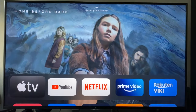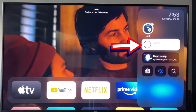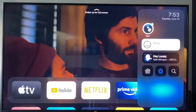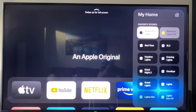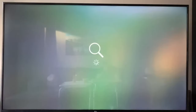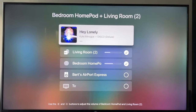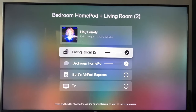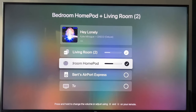If you press and hold the button, it will bring up control center. Control center gives you the time and date in the upper right corner, the sleep button, and the now playing widget. There's also a shortcut to a reduced version of the home app that lets you run any of your favorite scenes for your smart home setup, a shortcut to the Apple TV search app, and a cool audio output option similar to what you can do on your iPhone. In my case, I have my Apple TV set up to default to the HomePod stereo pair in the living room, but I can also send audio to my bedroom HomePod mini — great when listening to music for get-togethers.